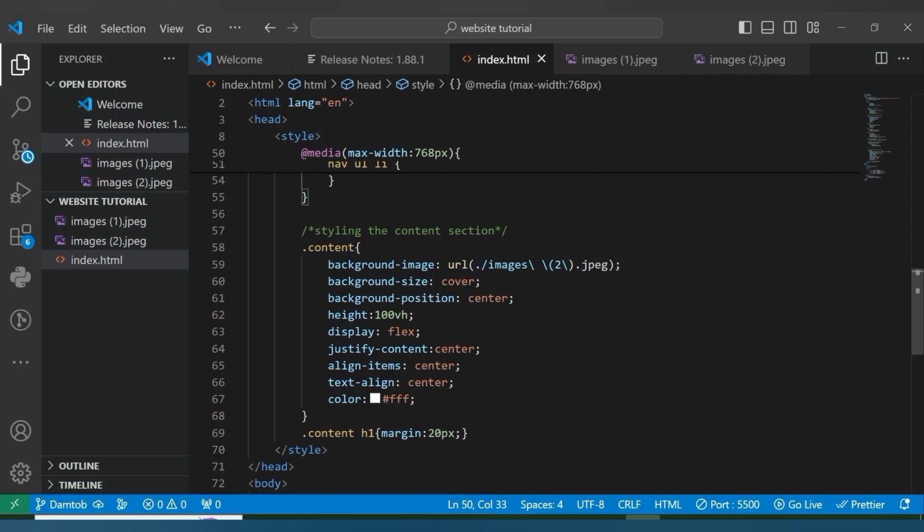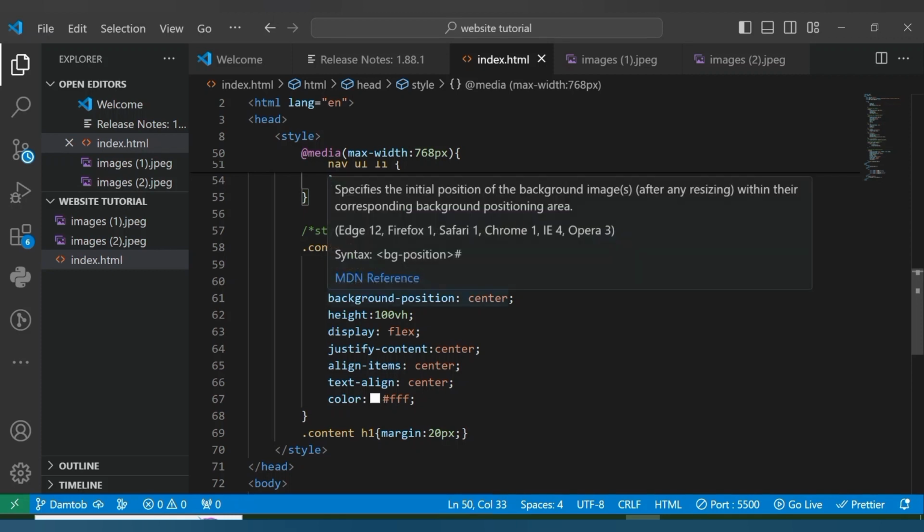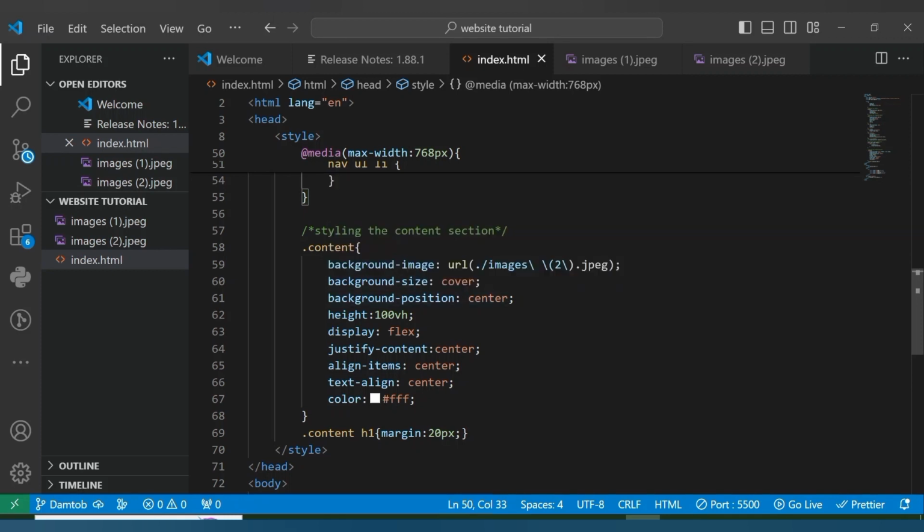Now let's look at this part. To style the content, we have a background size of cover, which means that we want the background color or image to cover the content of our website. So this CSS rule styles the element with the class content, setting a background image, covering the entire element and aligning it to the center, setting its height to 100% of the viewport, as you can see, 100% of viewport, and centering its content vertically and horizontally.